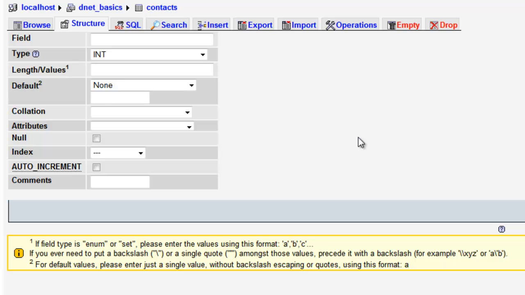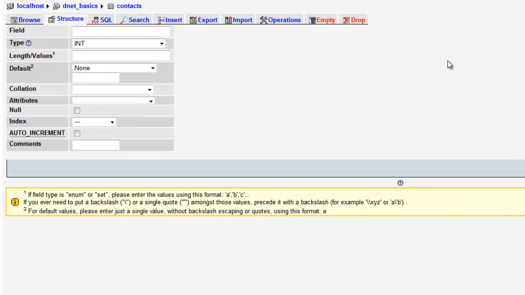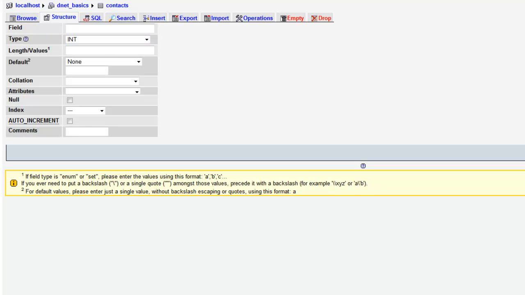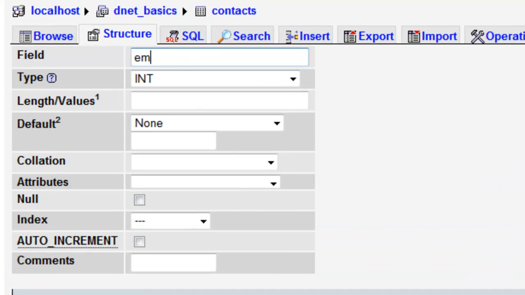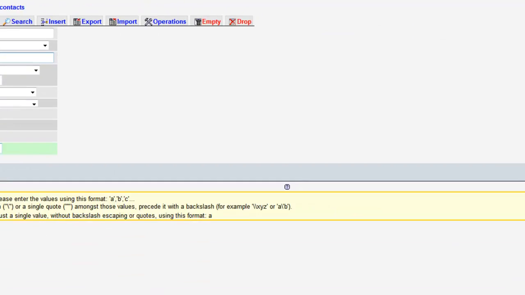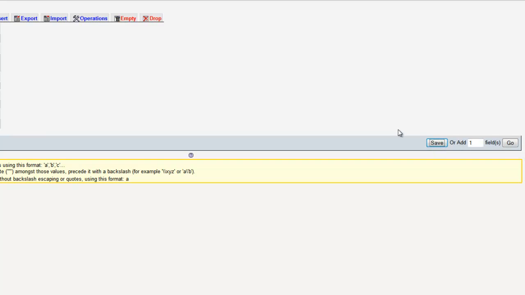I believe if you're inserting anywhere from 1 to 3 fields at a time, the attributes of the field will be displayed vertically here, but anything more than 3, it'll display everything horizontally so that you can view more at once. So let's go ahead and name our field. We'll just call it email, and the type is going to be a varchar again, and for the length, let's just go ahead and say 300. We can be safe with that. You never know how big someone's email address is going to be. And all these other options we'll leave as they are, and we'll save.